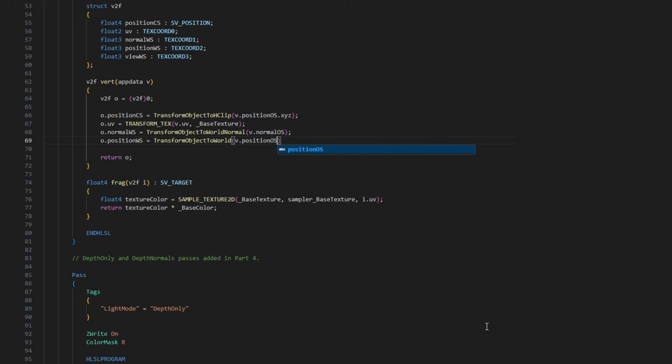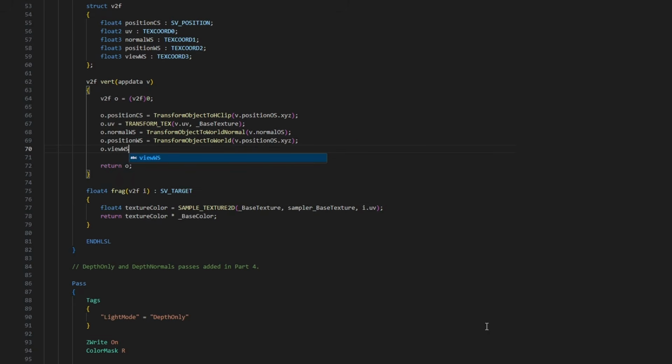The only new function here is called GetWorldSpaceViewDir, which takes in the world space position as an input and gives us a world space view direction as a result. This vector actually isn't normalized, even though I want to use it to represent a direction. There's a similar function called GetWorldSpaceNormalizedViewDir, but I won't bother using it here for reasons you'll see shortly. That's it for the vertex shader, so let's move on to the fragment shader.